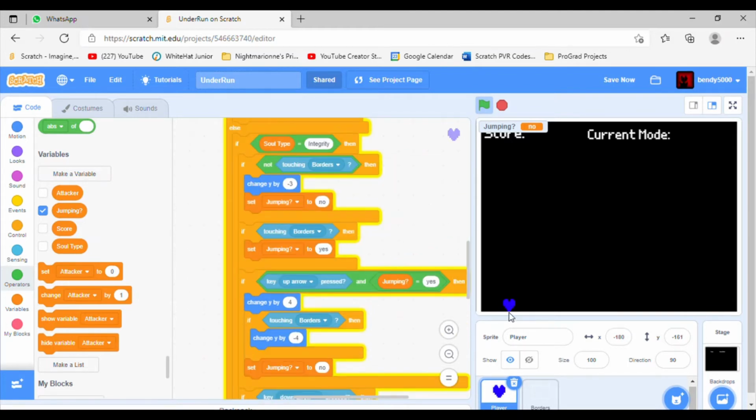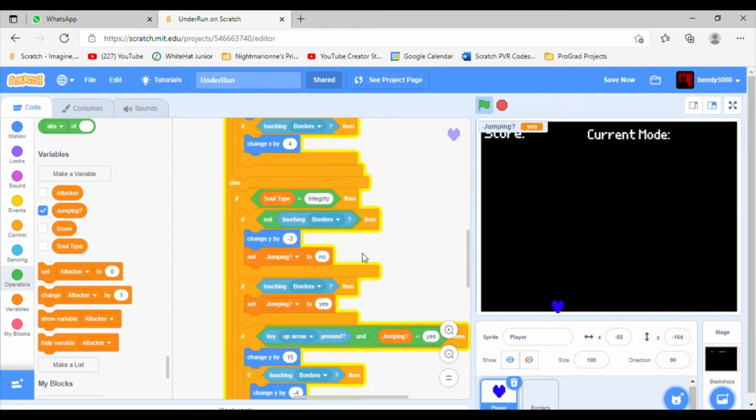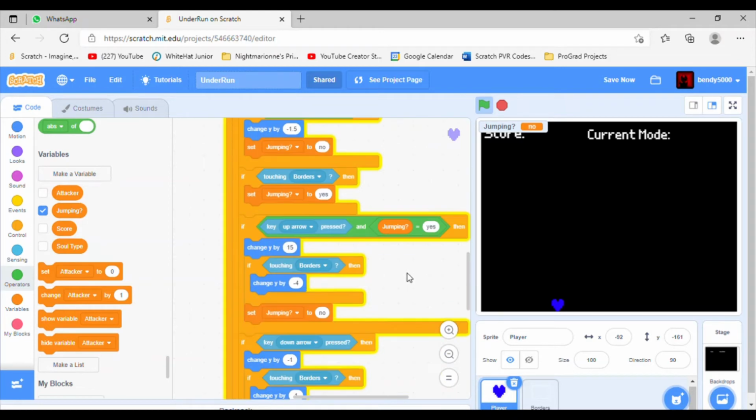So as you can see, I'm sort of doing this. But if I were to increase the number to 15, yes, I jump higher. Also, I'm making sure that this is a lower number, like maybe negative 1.5. So you can see I'm jumping. And I'll increase the number to maybe 30.